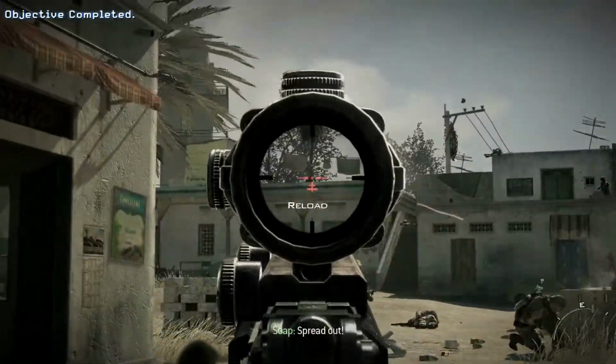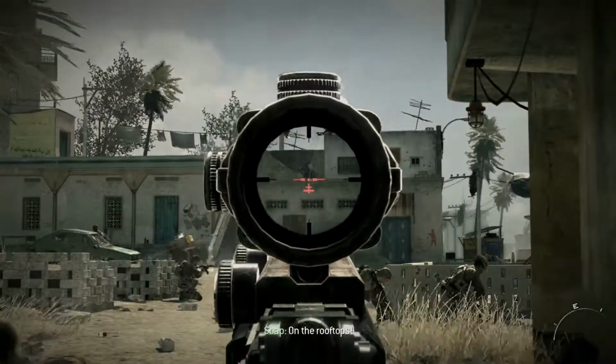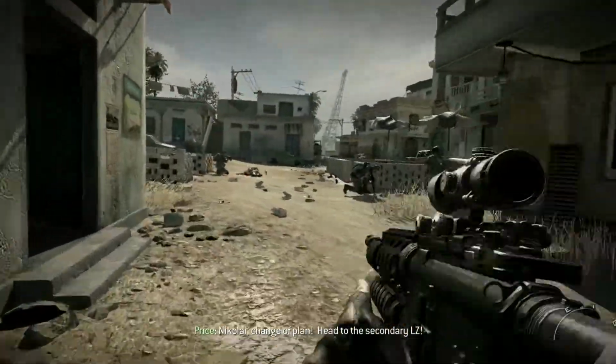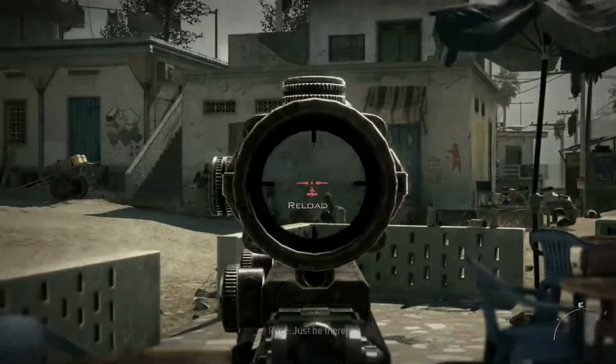Contact right! These guys are too many and we are surrounded by these guys. So we need to be very careful while shooting and firing. Nikolai, change your plan. Head to the secondary LZ. That sandstorm is coming in fast. I won't be able to land once it hits. Just be there.